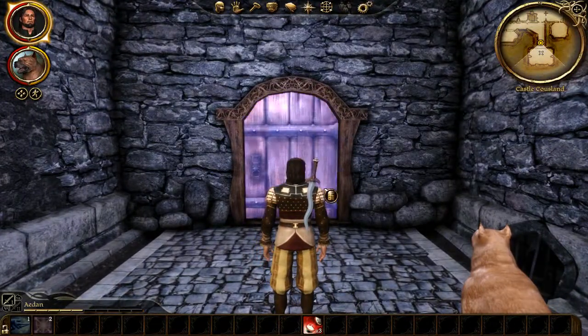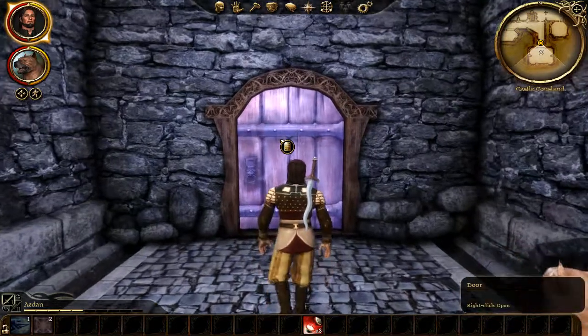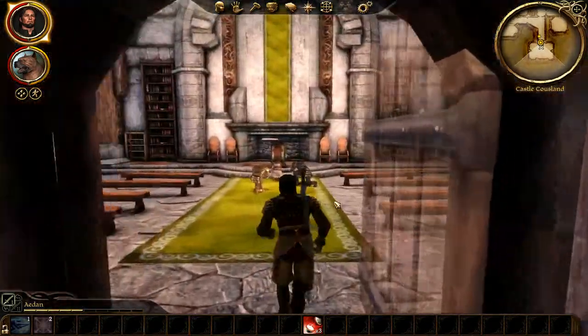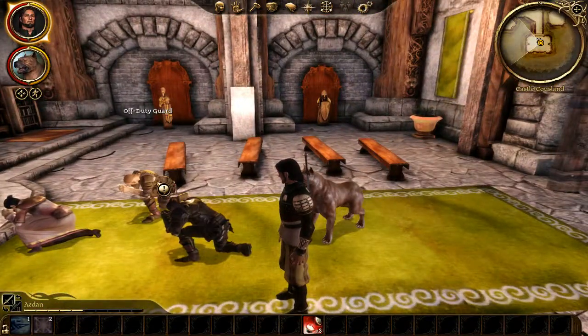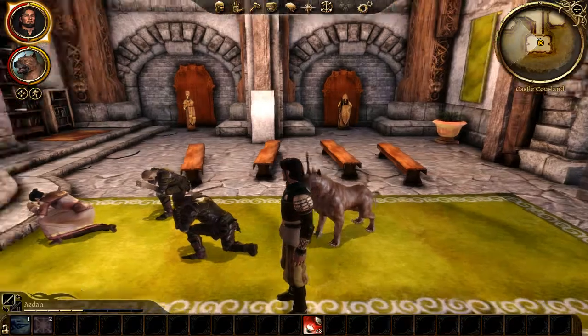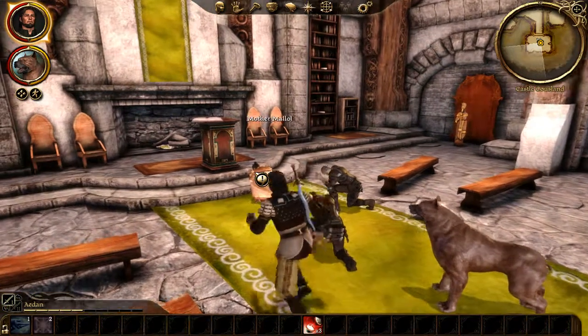So this is the chapel. Let's go and see what they have for us in here. Off-duty guard. We can talk to Mother Malol.